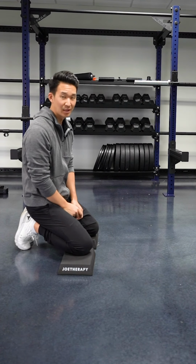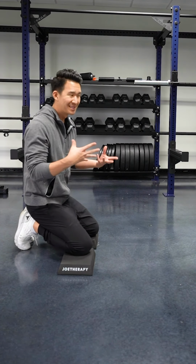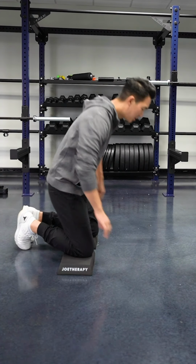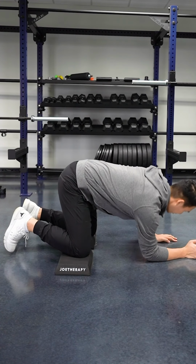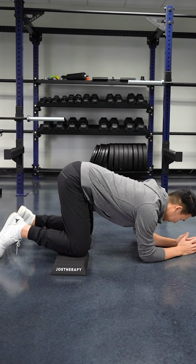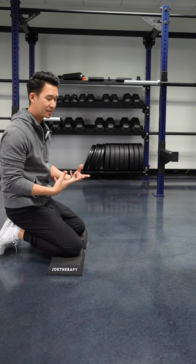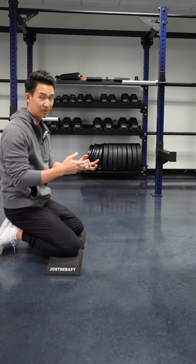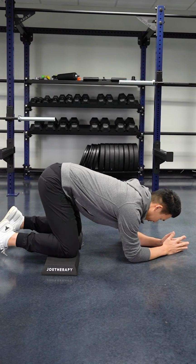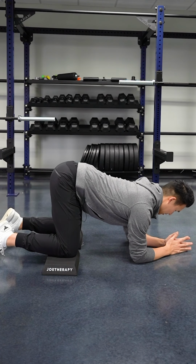Now, we're gonna do something that looks even weirder and more awkward. We're gonna do the cat-cow, but we're gonna isolate our lower body. So what we're going to do is, we're going to place our forearms on the ground, so face down, never mind. And we're going to basically do this tilt of the pelvis. So we're gonna tuck it under and then we're gonna tuck it back. Again, get your minds out of the gutters here. So from here, we're going to tuck, and then arch back.